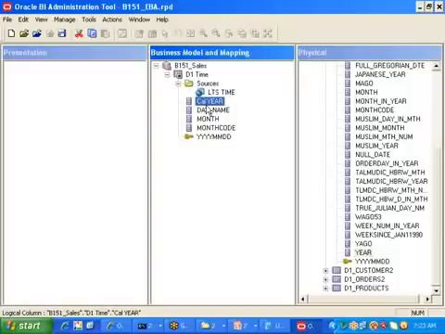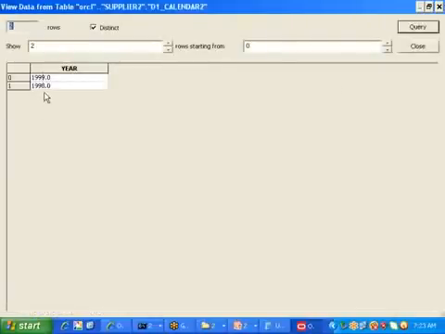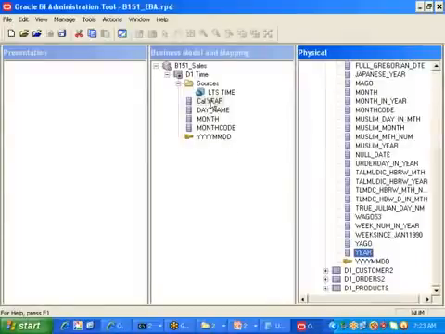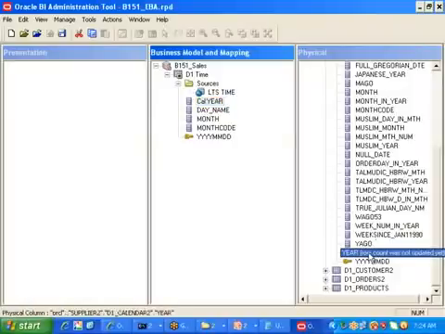Tomorrow I drag and drop this calendar year into my report and run the report. This should hit the column called year column, and you should show the data that we have in this year column in the report. That means there should be some mapping between this logical column and this physical column. Yes or no? Where will this mapping be available?